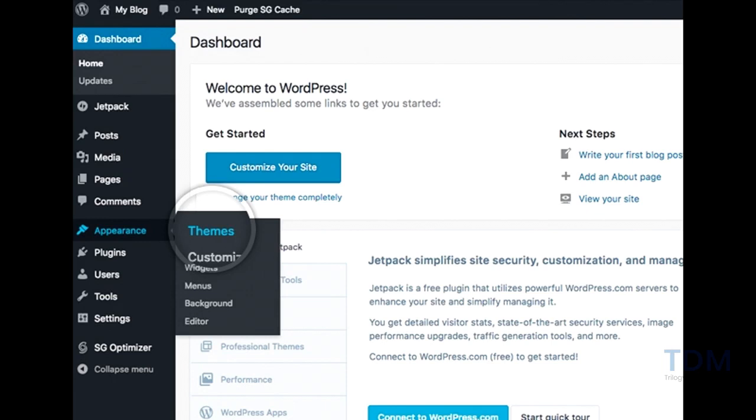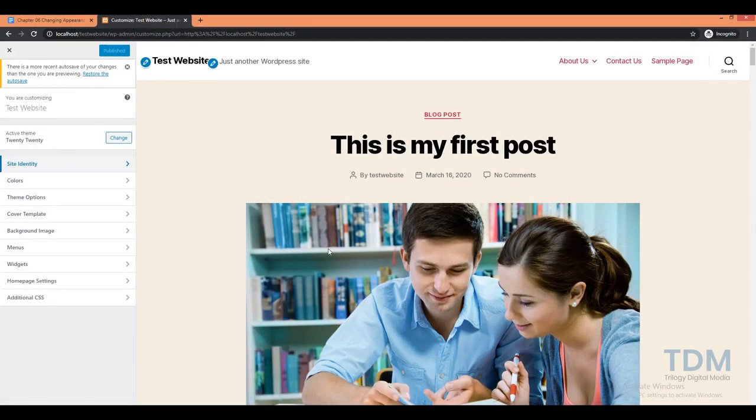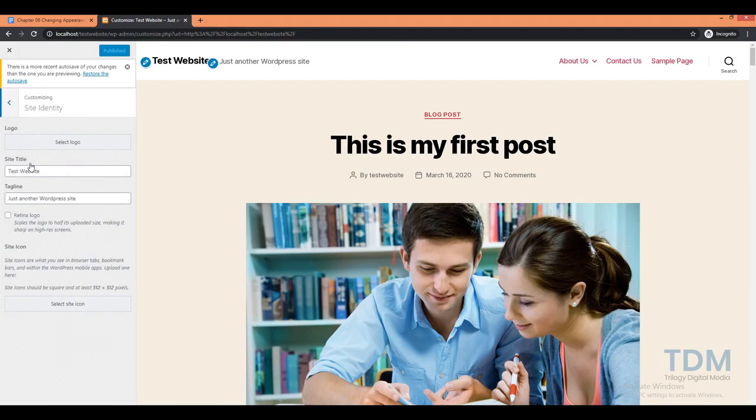The customizer works by providing a series of options here on the left hand side. When you select them, they open contextual panels where you can manage changes. So let's take a look at each of these options and learn how to customize our theme quickly and easily. Let's start to customize our theme from the Site Identity option. Here you can add or change your logo, the title, and the tagline.